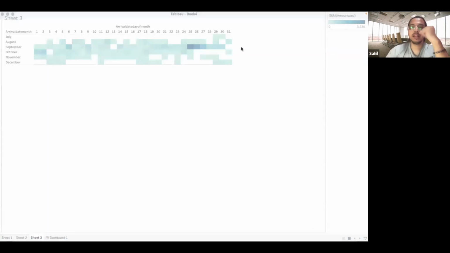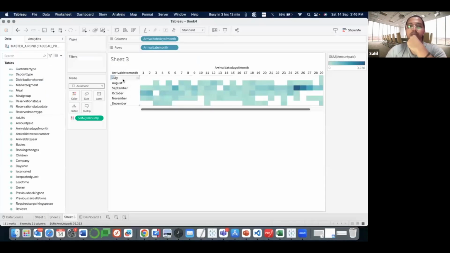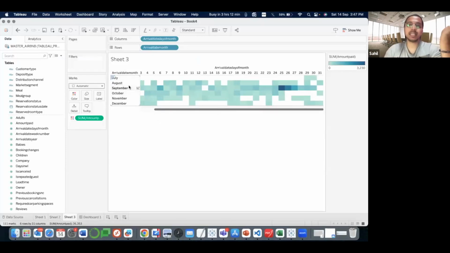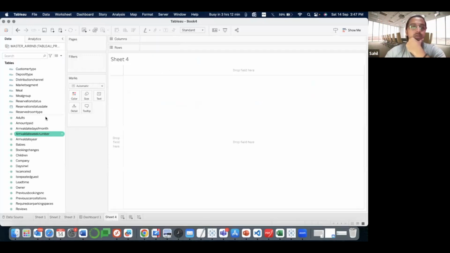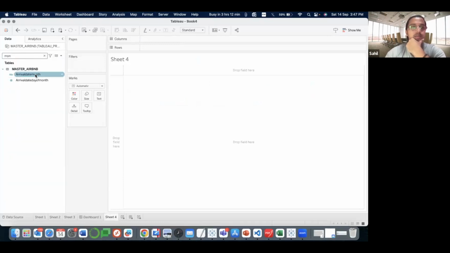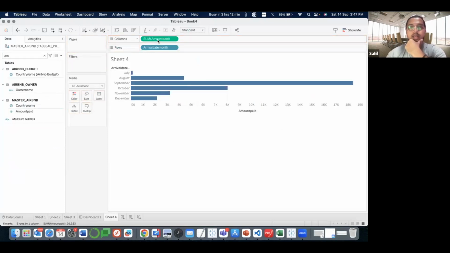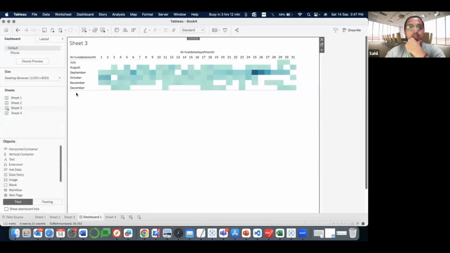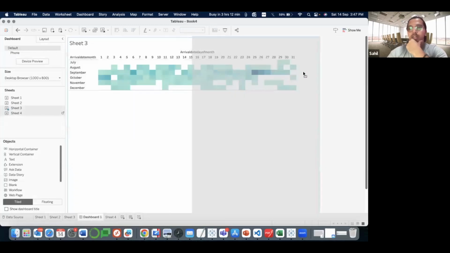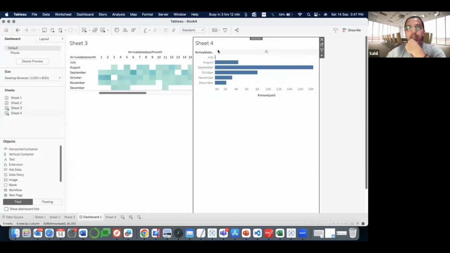Here, for example, the user says that, okay, maybe on these months, I want some other bar charts as well, because ये तो daily हो गया, right? This is daily analysis. If they wanted monthly analysis as a bar chart, what you will do is maybe create a new search month, add here, add amount paid, add it here. And what you can do is simply drag this new sheet, write it here.